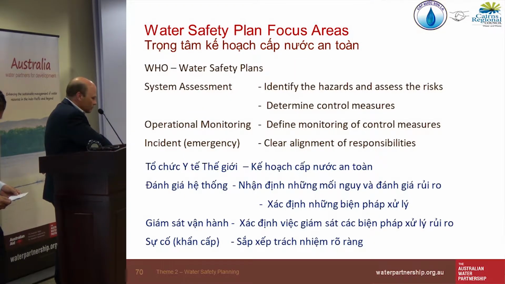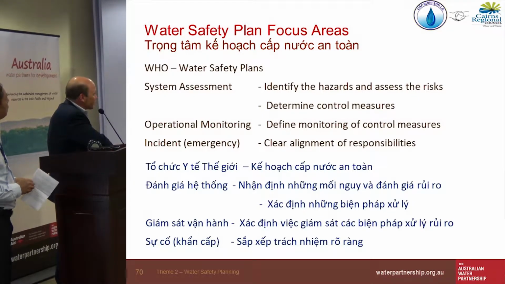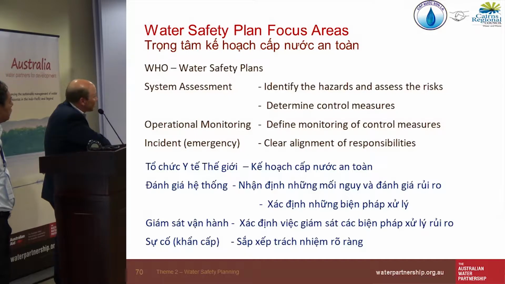So with our process and our workshops, we've really tried to concentrate on hands-on, good, tangible outcomes for Son La. And essentially we looked at the system assessment, which is effectively a risk assessment, operation monitoring, our quality control points, critical control points, and we also went a bit further and looked at an emergency response flowchart for them if they were in breach of their QCP or CCP.